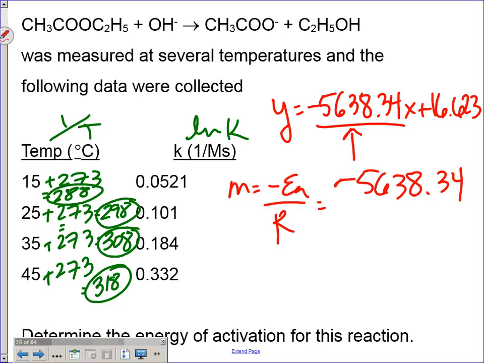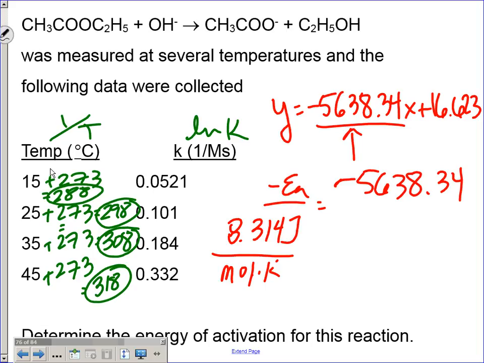Multiply by R. So I'm actually going to scratch R out. What's the value for R again? 8.314 joules per mole K. Love that you have your units there, Kurt. Thank you. So how do I get Ea? This is x, right? So we're solving for Ea. Great. Multiply both sides by, I'm going to go ahead and put the negative in there too. So the negative 8.31. When you multiply by negative 8.31 on both sides, tell me what you get.